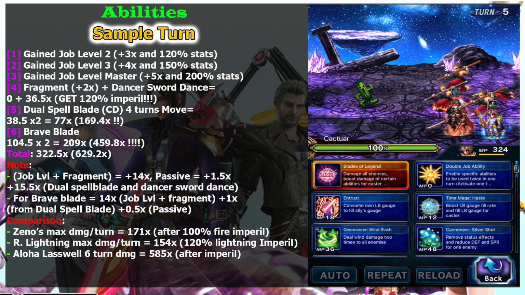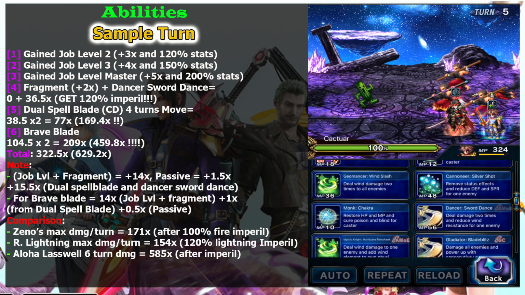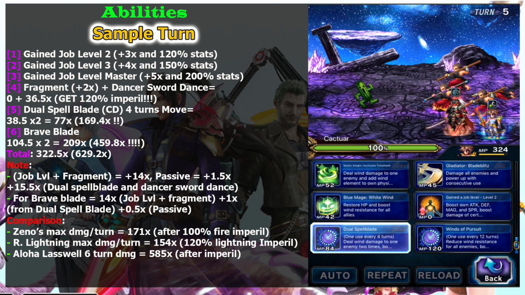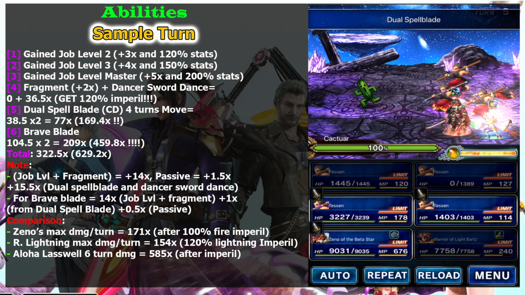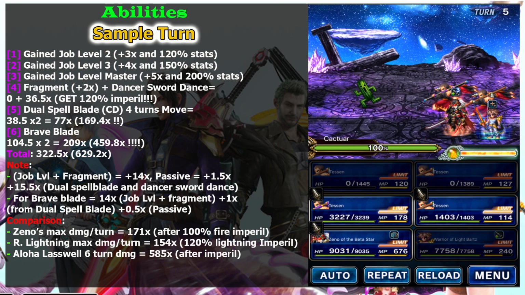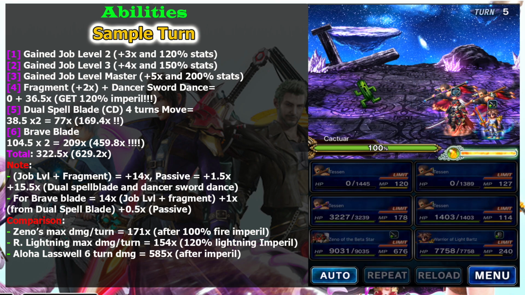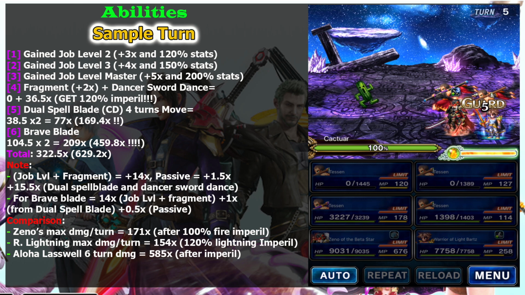And on the 5th turn, finally, you use that dual Spell Blade, his cooldown ability. It is available on the 4th turn, so you cannot use it on the 1st turn. So I don't think it is a bad idea if you don't use Dancer Sword Dance. I mean, okay, you can use dual Spell Blade, but you don't have Wind Elemental Imperil.